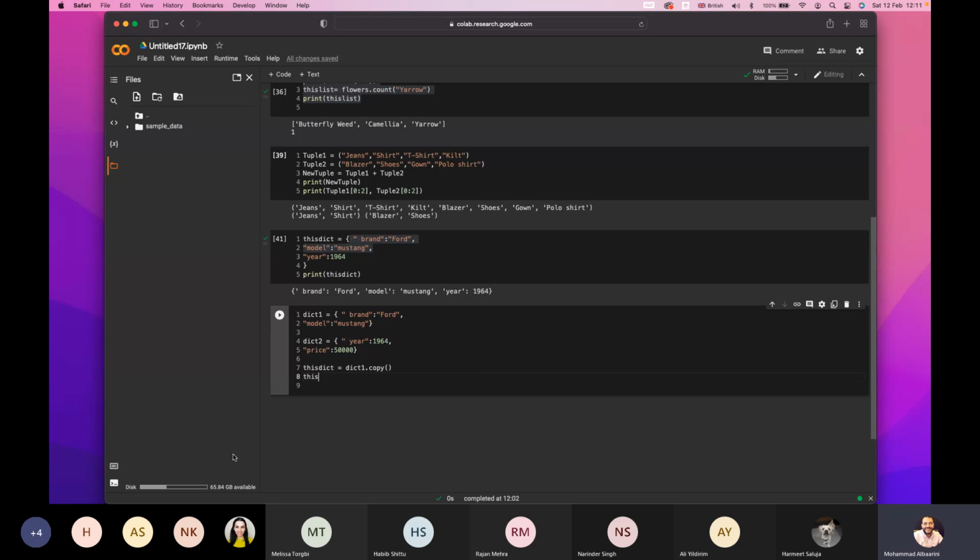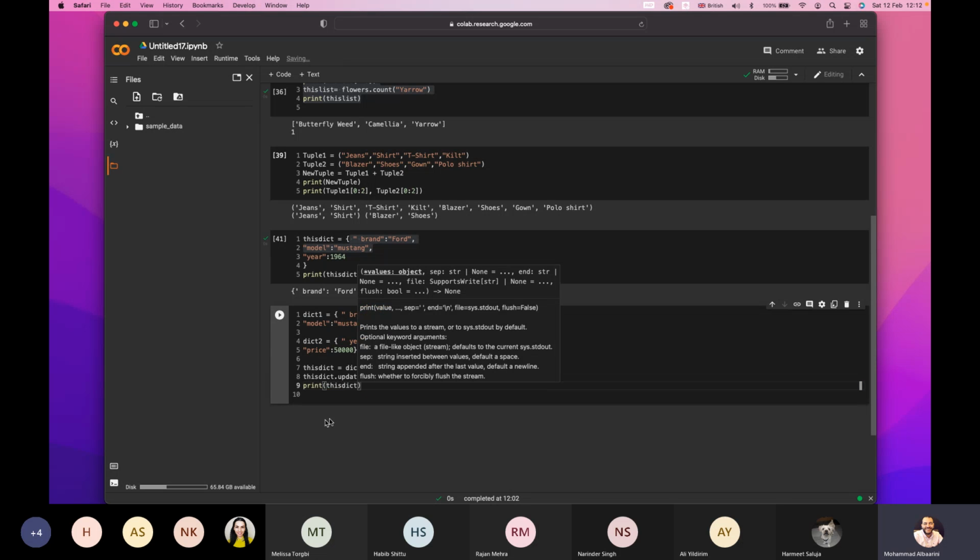And then this dictionary.update(dictionary2). Okay, so now print this. So that was your question, right?